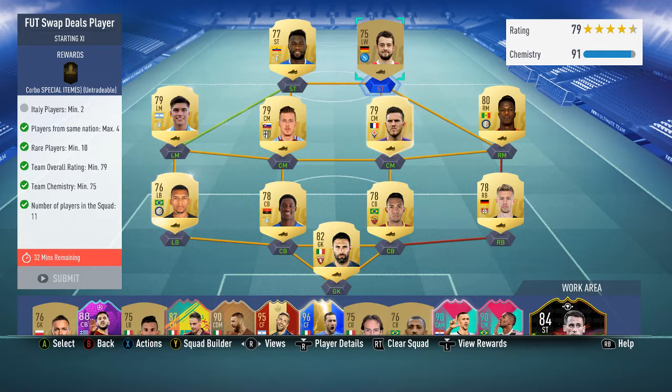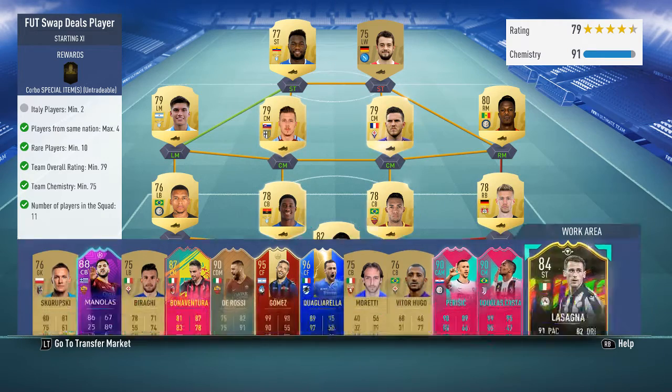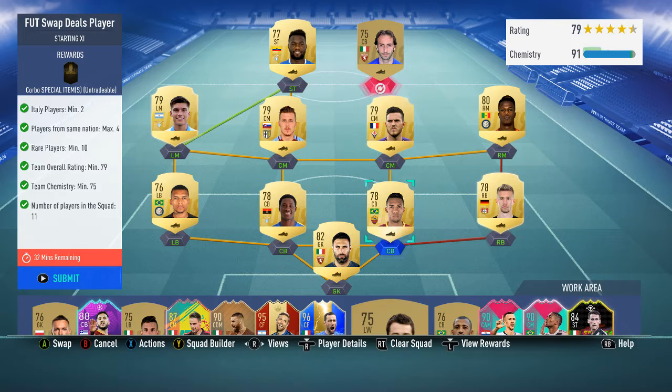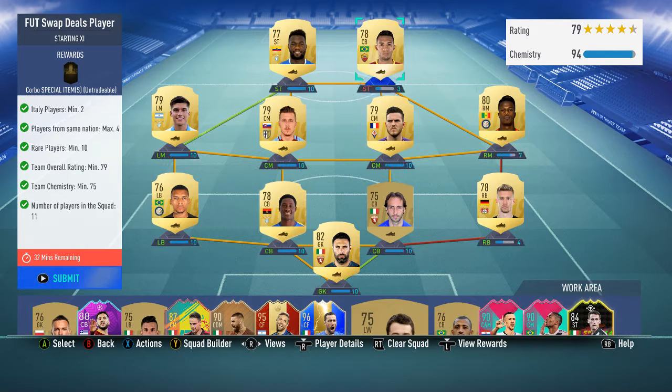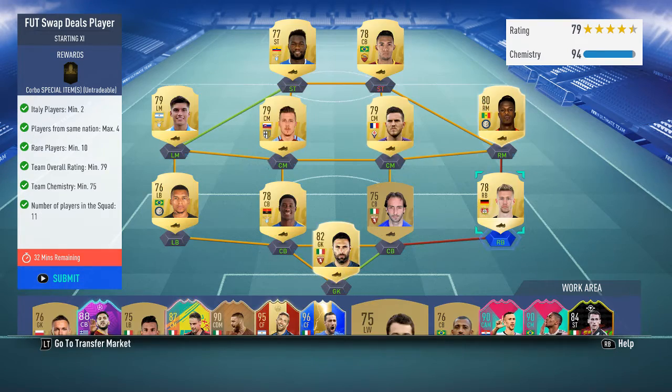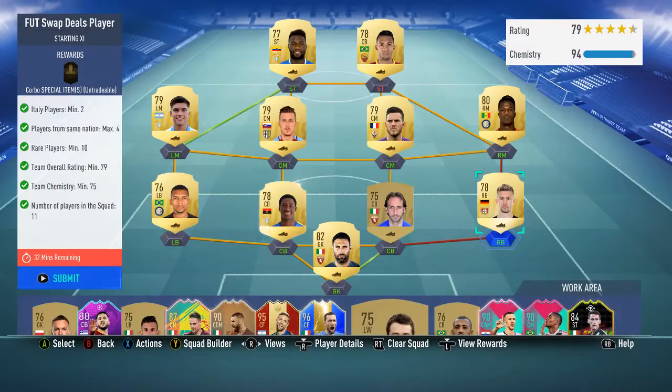There we go. Oh, Italian players too. Look at this. I'm using Italian league and then we got one Italian player. Fantastic. Let's pop this guy there. That's the job. And then we got it. I'm not sure why I got this guy here, but it doesn't matter. So 79, 10 rares, 2 Italian, and then 75, 10. Boom.